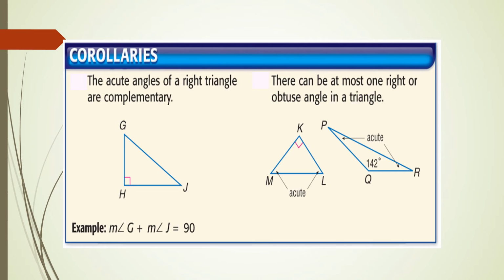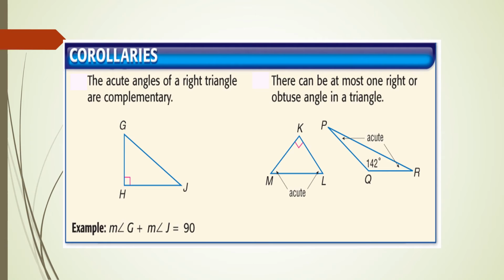There never will be an obtuse right triangle because the angles have to add up to equal 180. So if you have 90 and 91, that's already over 180, and that's only two angles. And you have to have three angles in a triangle. So measurement angle M and measurement angle L should be acute.